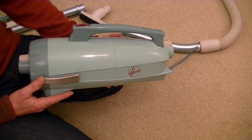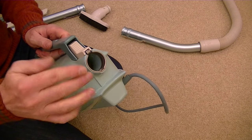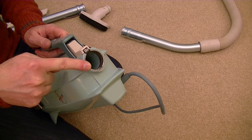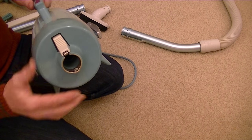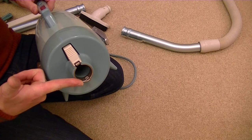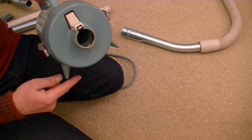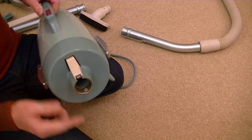But here is the main unit. It's bagged, of course. I'll show you the bag in a moment. This is the exhaust vent, so the air blows out of here, but this is also where you attach the handle. This end, of course, is the suction end. You can attach the tools directly to that if you want to. You can attach the hose, which I haven't shown you. I've just remembered it's there behind me. I'll show you that in a minute. You can attach the hose, or you can attach the extension tube to it.